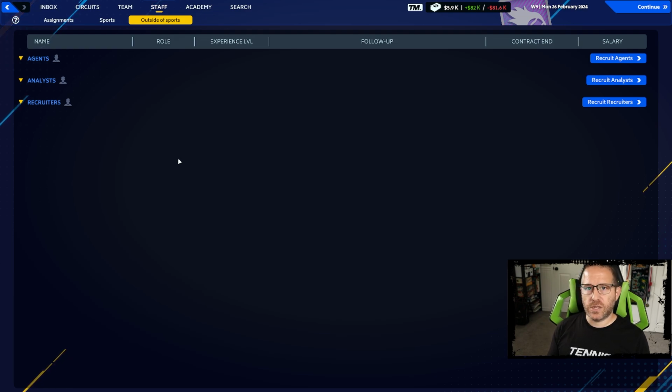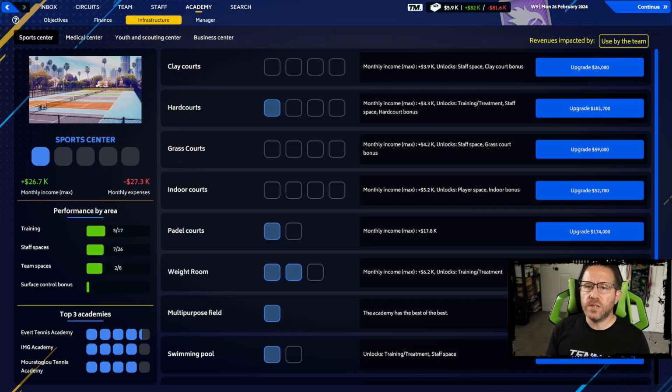Trim the analysts. Trim the recruiters. Trim a trainer or two. That one in particular is going to have a pretty positive effect to your net. So depending on your setup, your balance might not be so terrible, and you might make slow gains here and there, even if it's minor.